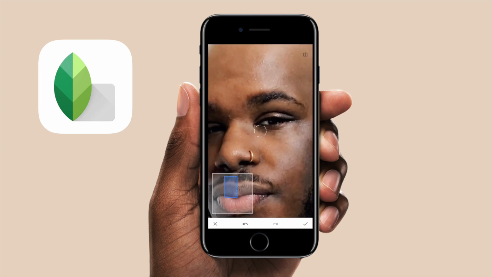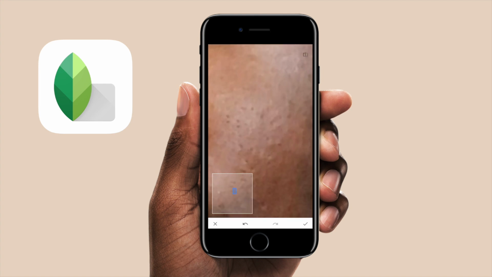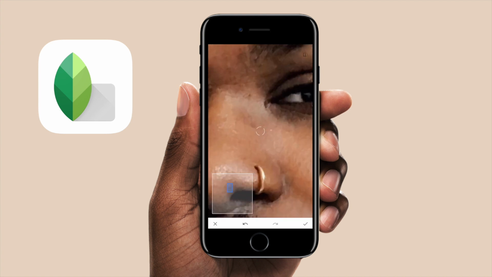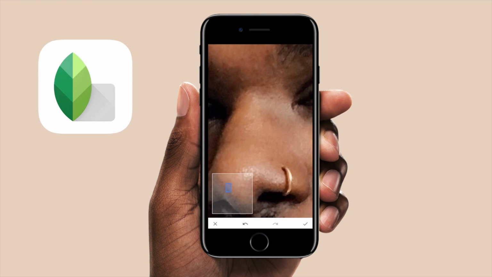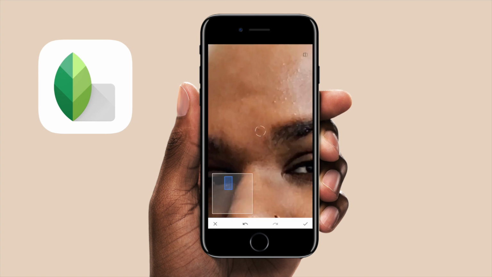You can't have a bald head and be having a lumpy forehead. It don't look good in the picture. So I always remove that. Like I have fine lines under my eyes sometimes, so sometimes I remove that. Sometimes I remove my laugh lines. Just anything I don't want in the photo that I feel like aesthetically takes away from the photo, I remove it. I just remove it all.